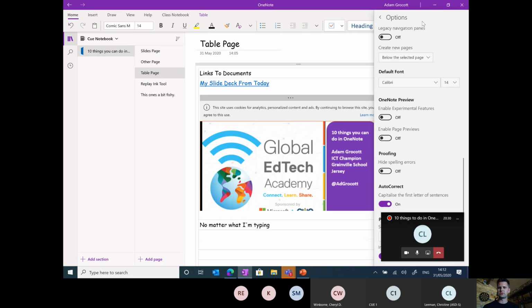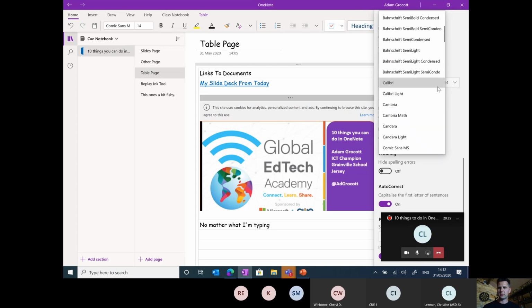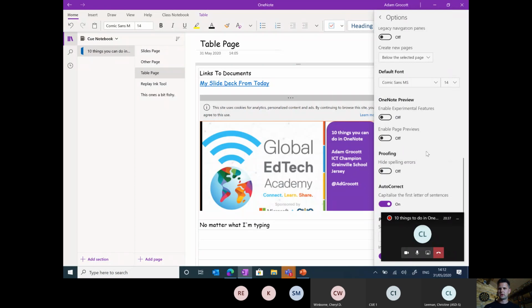All right, anything that's not Sans, truth be told, I find my students have access to it. But as I say, the school that I work at, that's what they've picked. So Comic Sans, size 14, that's my default font. Anytime that I type in, as opposed to me creating a new page, every time I add a page and going in and making sure that my font is right, every time OneNote opens, it picks my font. That's what they've said that I want to stick with.